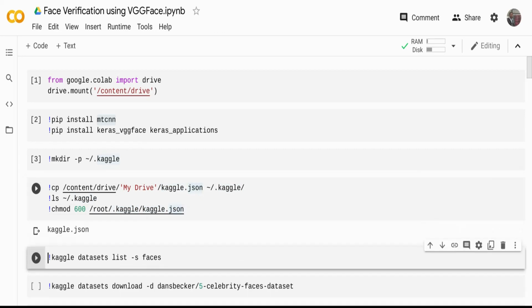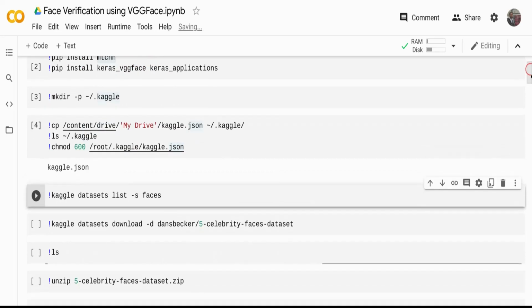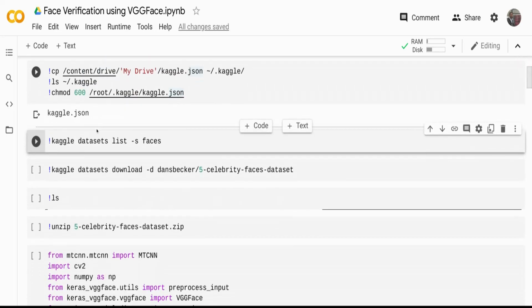Once I have it, I can go to Kaggle and list data sets to see what all data sets are there. For that purpose, I'm using the Kaggle command: datasets list -s faces. So I'm telling it to list all the data sets that have faces in the name.